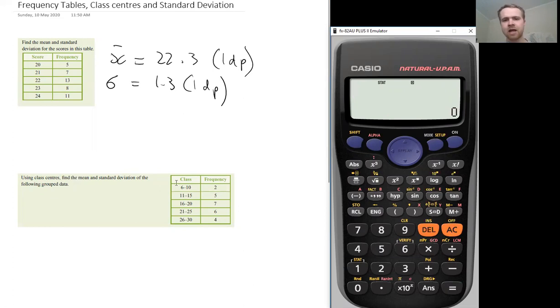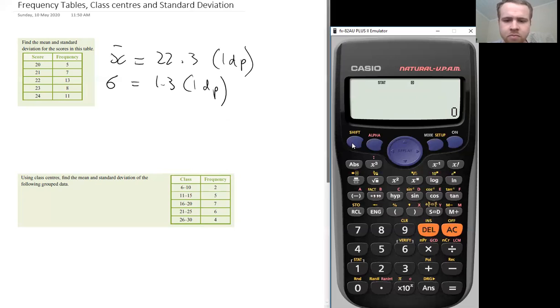So sometimes data is put into pools where there's a range, and all of the data points in that range are just counted in that pool. So from 6 to 10, we had 2 data points in that range. From 11 to 15, we had 5 data points in that range. Now this data doesn't tell us exactly what those data points were, it just tells us what range they were in. In some cases, this is good for simplifying the data in a way that's easier to read. But we're going to use this to find the mean and the standard deviation as well.